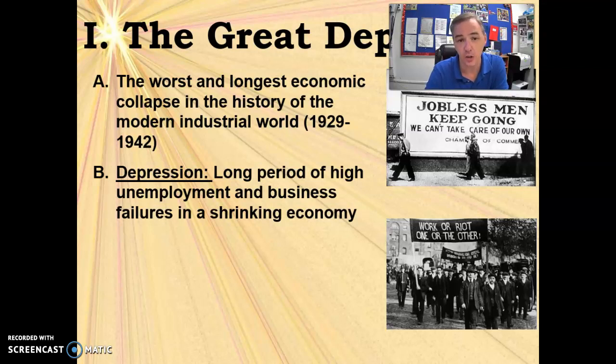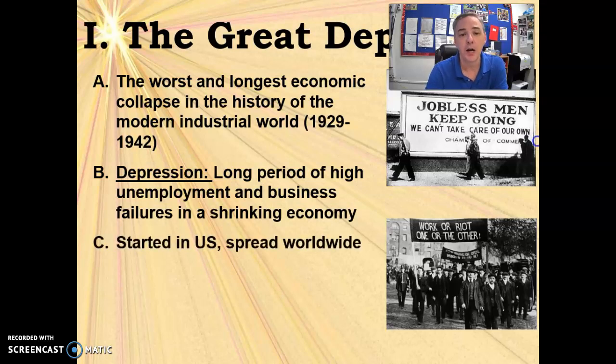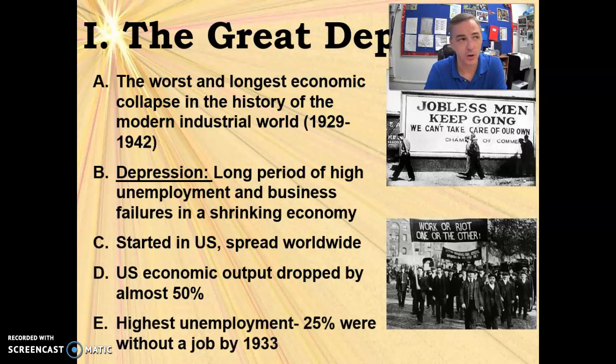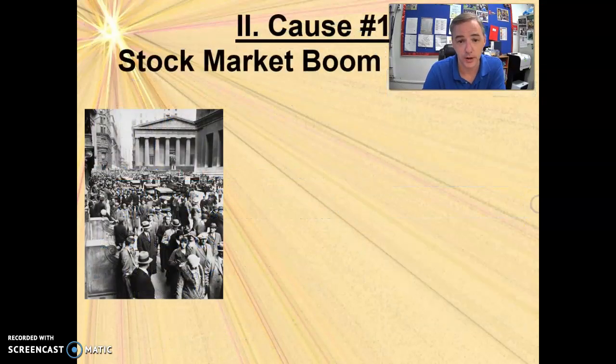It is a very long-term period where, for example, the U.S. industrial output shrank by 50%. You saw unemployment rise from 5% all the way to 25%. So 1 out of 4 Americans. I heard a stat recently that if you laid each unemployed person head to foot in a line, it would connect from New York City to Seattle to Los Angeles back to New York City, and you'd still have 250,000 people left over. That is how excessive the unemployment was during the Great Depression.